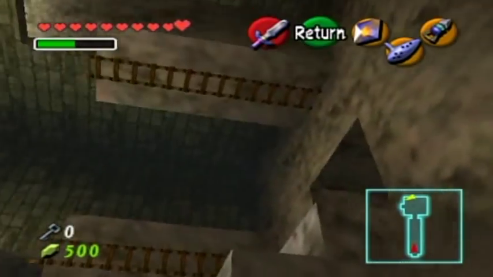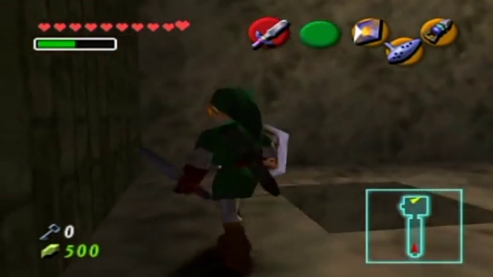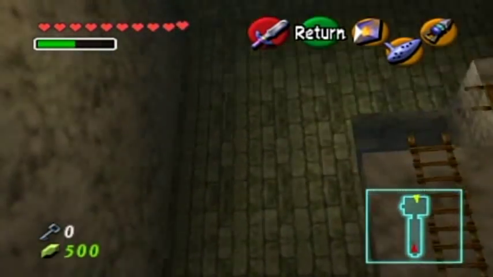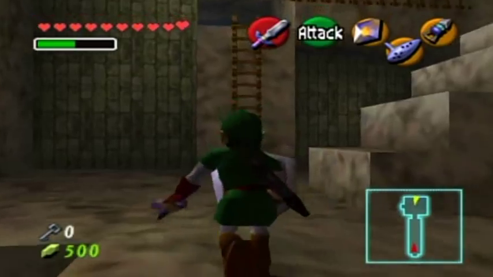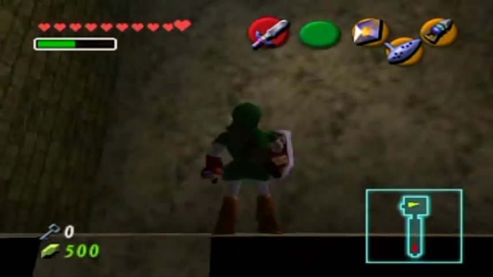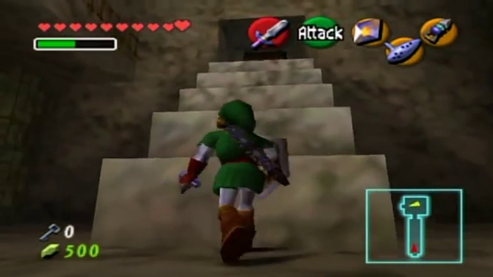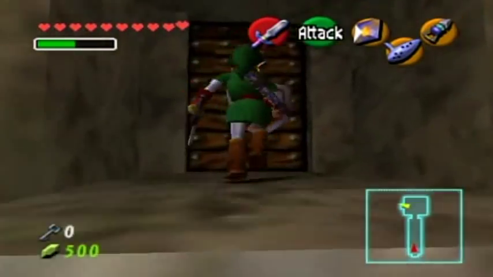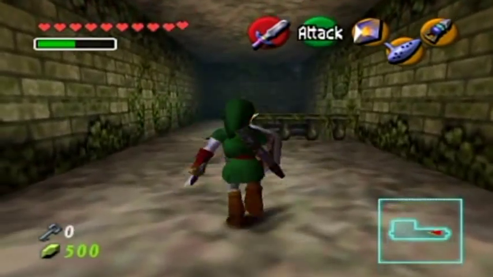Okay, look up. And is that... Or is that going to be a... Yeah, there's a door. It seems like there are multiple pathways that I could go now. Well, let's take the way that I can walk back from first. So let's try this one.